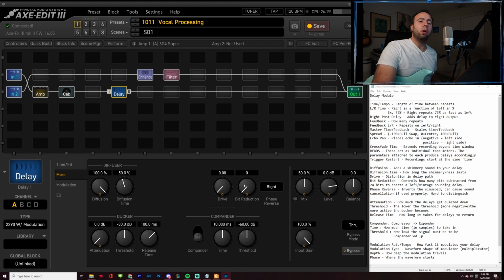Pretty interesting. So bit reduction is actually kind of interesting too, because traditionally your signal is defined by 24 bits. Basically, as you go up in bits, the more fidelity your signal contains. It's more clear, and it has a lot more definition. So you can reduce these bits by the amount that's shown. 24 is the traditional standard amount of bits that your signal is defined by. You can reduce this by 8 per se, and it's now a 16-bit signal delay.